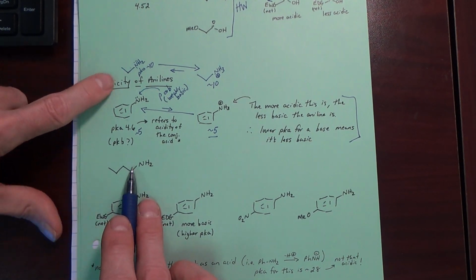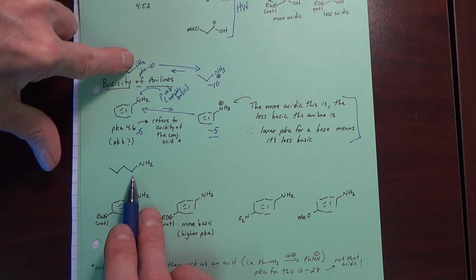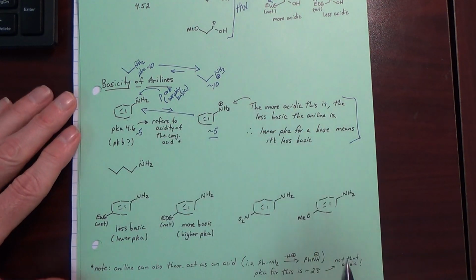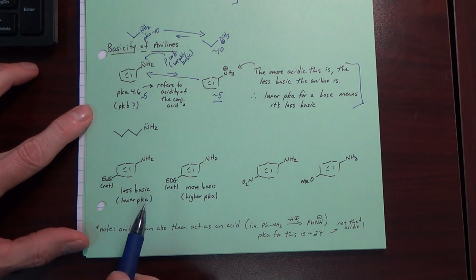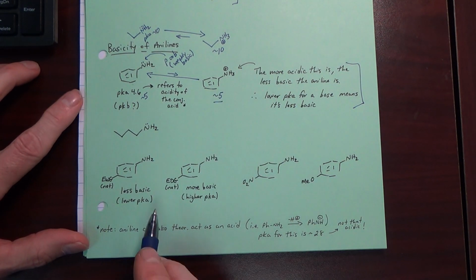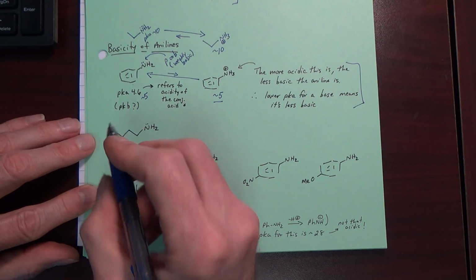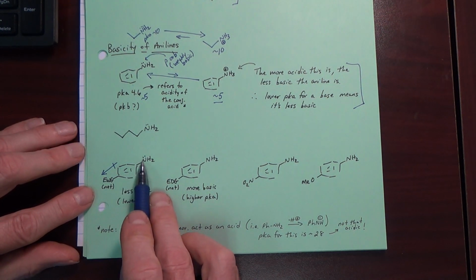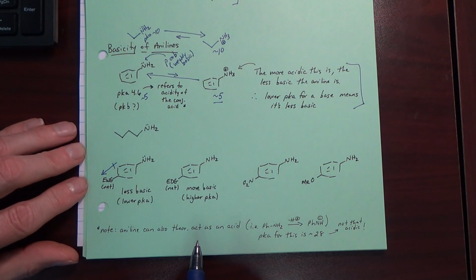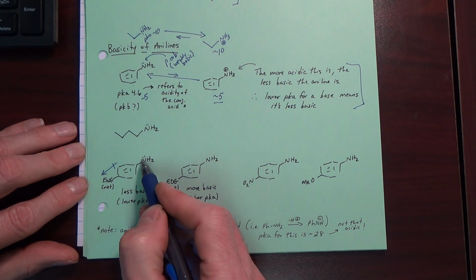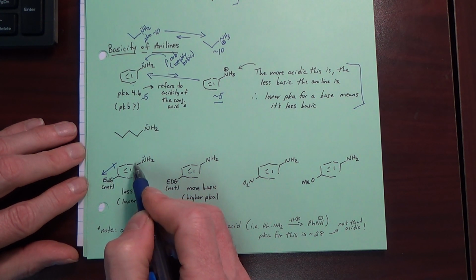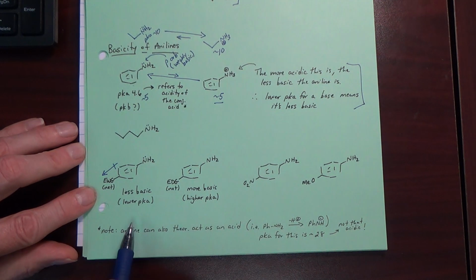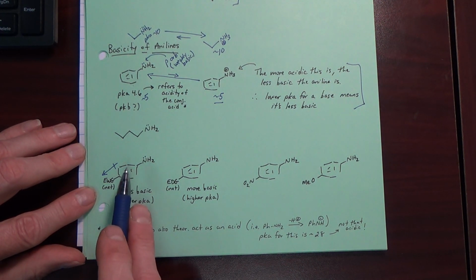I reckon I had this drawn so I could refer to it. Instead I drew a new one up there and I put an ethyl where here we have a butylamine. Okay. Now if we have groups on the aniline, it's the same as, or maybe it's reversed. Let's see. Electron withdrawing group. Is that going to make this lone pair more basic or less? Well, if we pull this lone pair this way, either by induction or really by resonance, it's going to decrease the electron density here. It's going to make it a weaker base. Less basic, thus lower pKa.